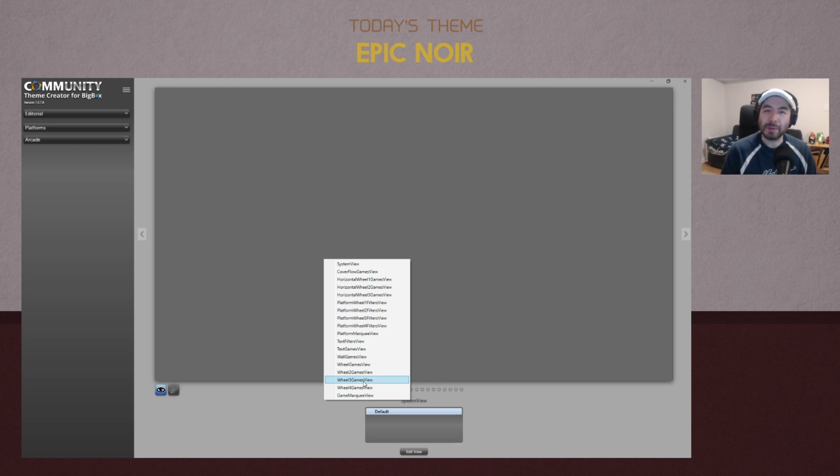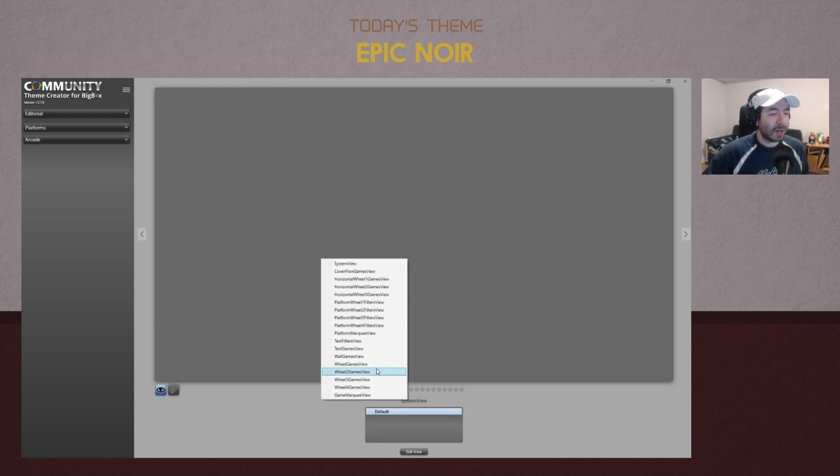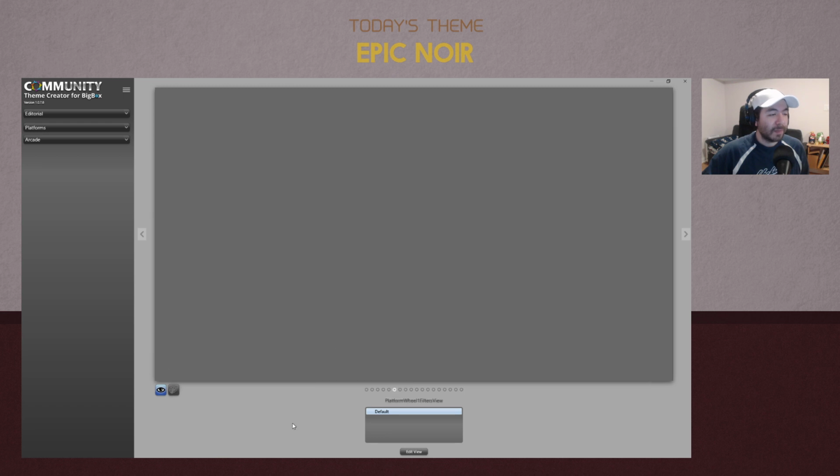I'm not sure if it's still a problem, but there are problems with bringing up certain elements, like the index and that sort of thing, when you convert the wheels into different orientations. And then we have a bunch of text views and stuff. We actually only have one games text view, which could be an issue because that's used for both the text games view and a details page, and I'll show you guys later what I mean by that. But for now, let's start with the platform view.